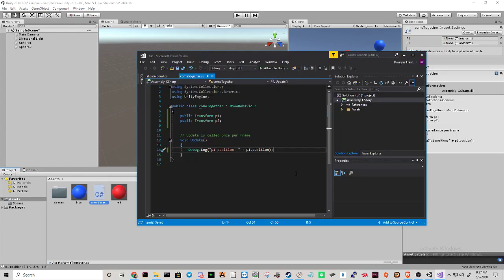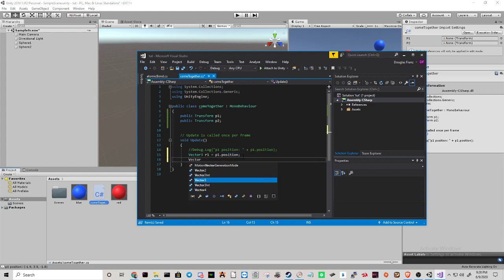Going back to that code, we don't care much about the position, we care about changing it and making these objects collide. So we can store P1, let's say R is a typical letter reserved for positional vectors, so we'll say R1 is of vector 3 type, and it is P1.position. So it's accessing P1, which is a transform type, on our sphere 1 object in the game. That position is a 3-number vector, 3 elements.